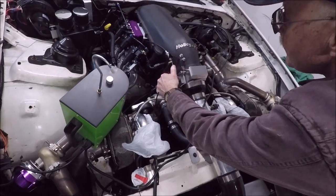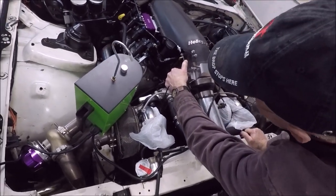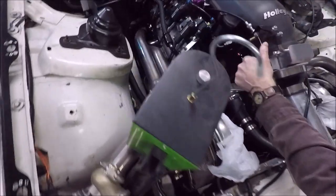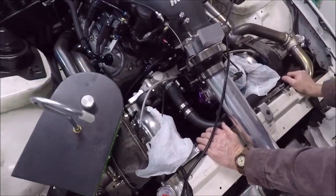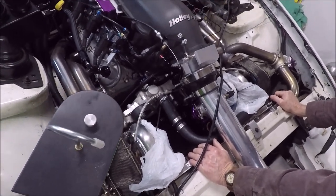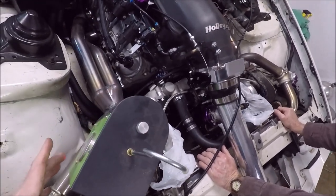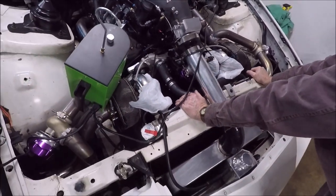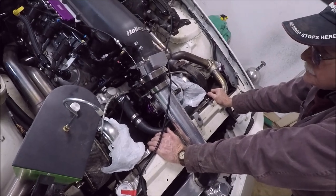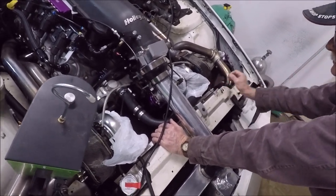I don't know if that's leaking bad enough to cause it to idle at 3,000 either, but I don't see smoke coming from anywhere else, Ray. Do you? Like, it's not coming from the intake. That's the only place I see smoke coming out. Let me shut this off. I think we've at least determined one leak there.